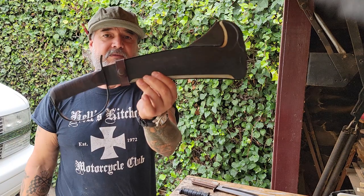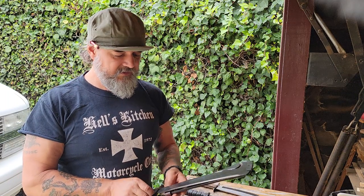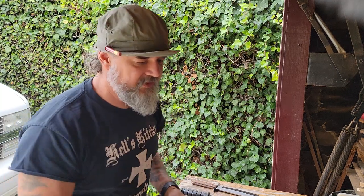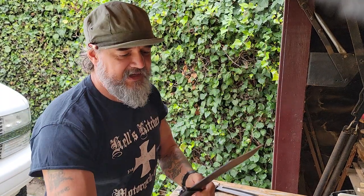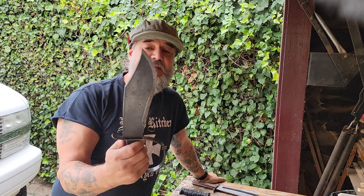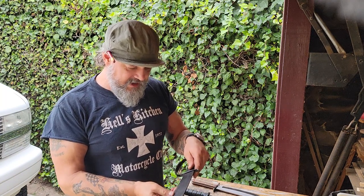Another thing happening in World War Two was this Woodman's Pal, in this metal case — made in 1941 or 1940, possibly before the war broke out. These were also issued to troops, and I believe to air crews as well. I recently got into them, picked up a few, traded one. But I couldn't resist this — somebody took a Woodman's Pal and turned it into a Bowie. I paid over two hundred dollars for it, which may or may not have been a good idea. It says Victor Tool Company on it and has a patent number.